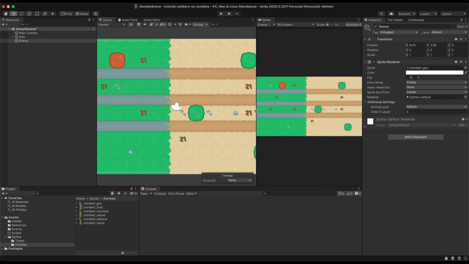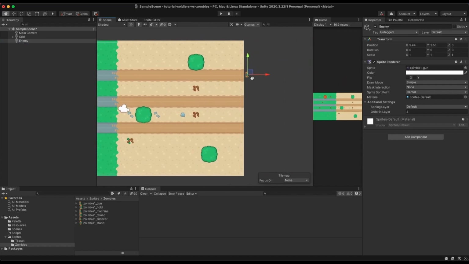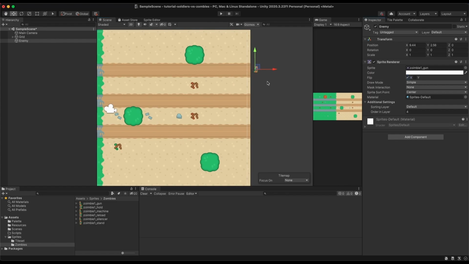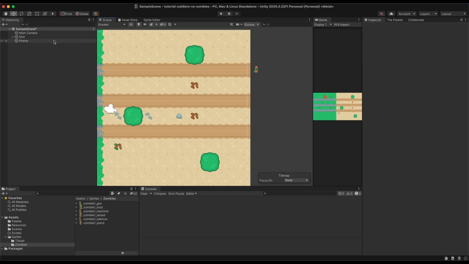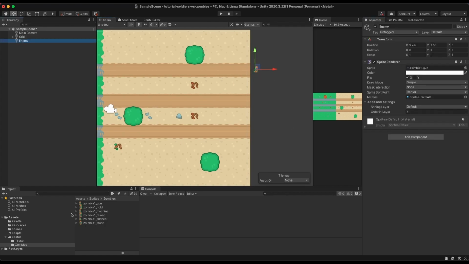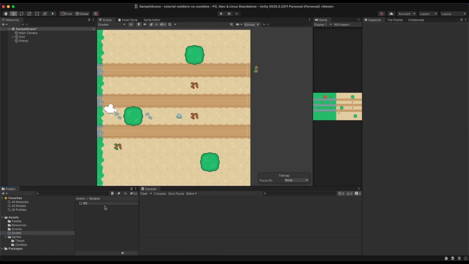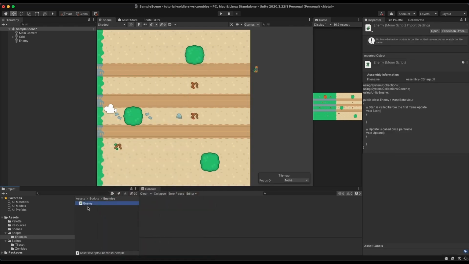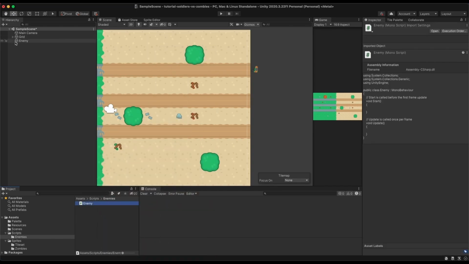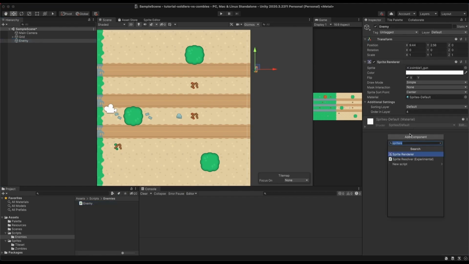And also check the flip of the X position because the enemy should look to the left side of the screen as it will go from the right to left. I'll create a folder called enemies and we'll put all scripts related to it inside that folder. And first file will be the enemy script. Let me create a rigid body here so we can use it to move the enemy.